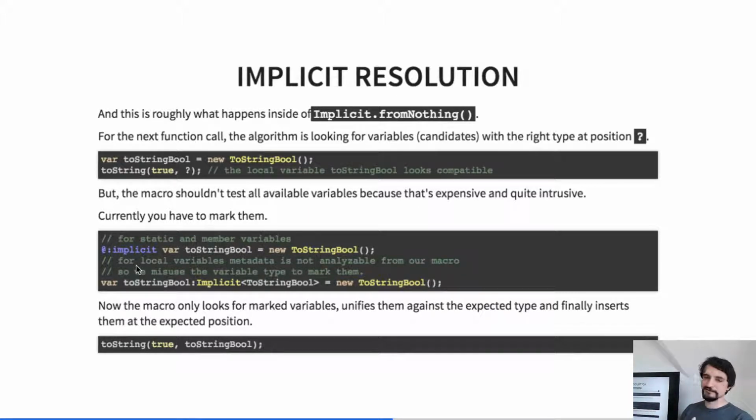You have to mark them as implicit to be available for the algorithm. You can do this with the implicit metadata, or you can also mark them with the type. If you wrap an implicit around the type, then it becomes automatically available for the resolution mechanism.